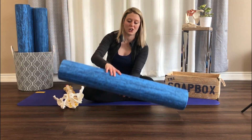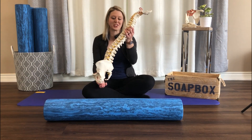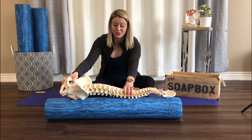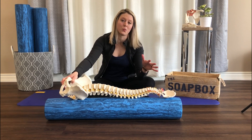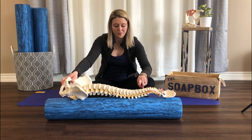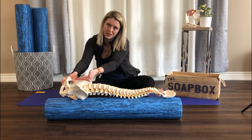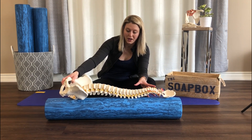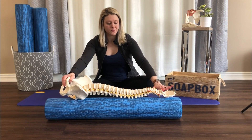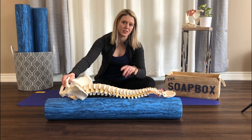So we start this exercise on the roller. I highly recommend any of you to try this — it's a great little party trick exercise. Setup is everything, and if we're not firing the core in the right final position it just isn't ideal. You'll notice the spine has different curvatures: the cervical and lumbar spine have a bit of that lordotic curve, and then the thoracic curves the other way along with the sacrum. We want to maintain these curves of the spine while retraining the core — this is called neutral spine and neutral pelvis. In dance training, neutral spine is often misinterpreted as the same as flat back.